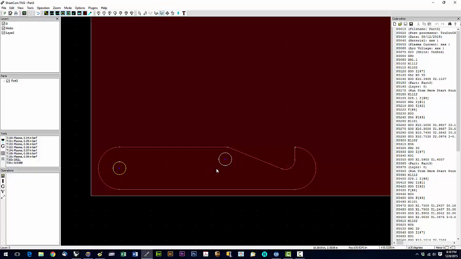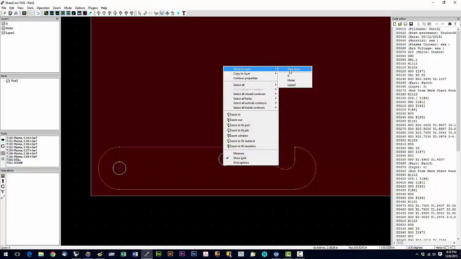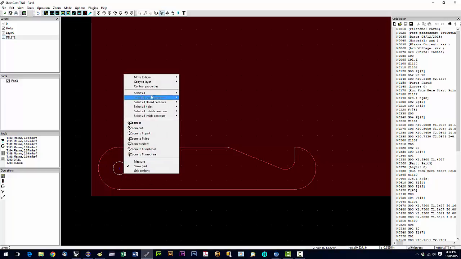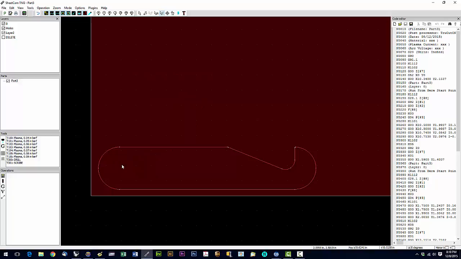Let's say that I had a hole here and I didn't mean to put this hole in. It was a mistake, and I just want it gone. So I'm going to right click and say Move to Layer, New Layer. I'm going to create a layer called Delete. Then I'm going to uncheck that delete layer, and you see the hole goes away. So now everything I put on that delete layer will go away. Move to layer, delete. It's a quicker way of dealing with a contour that maybe you made a mistake with in drawing, quicker than taking it back to BobCAD or Rhino and actually fixing the drawing.